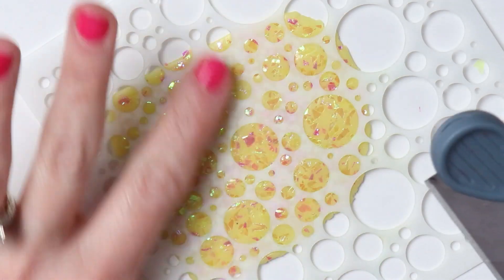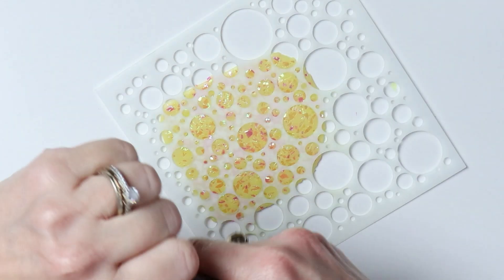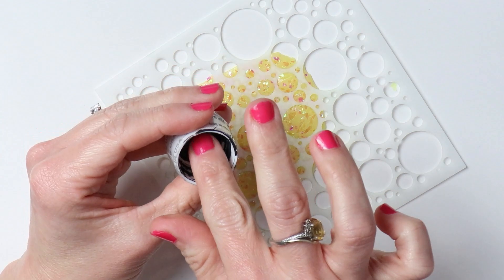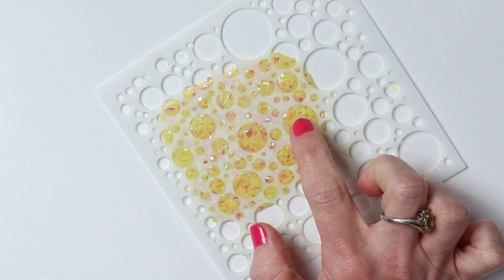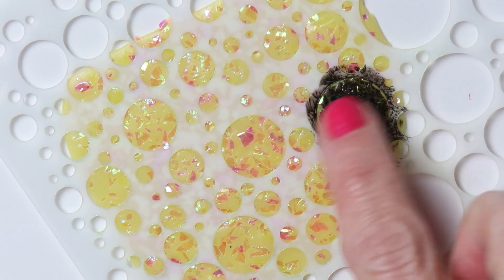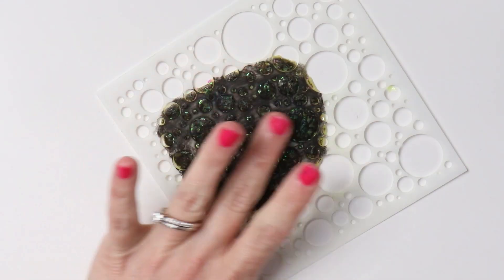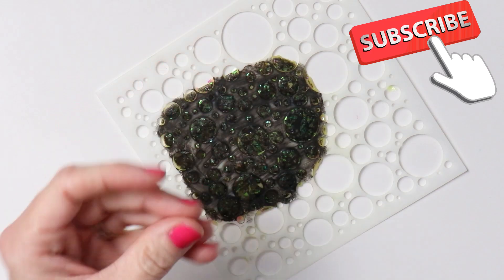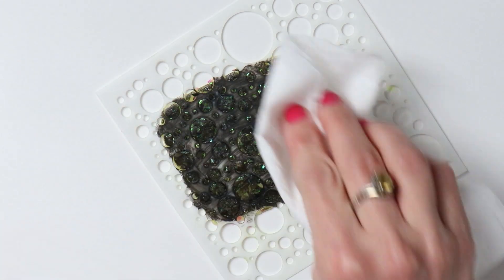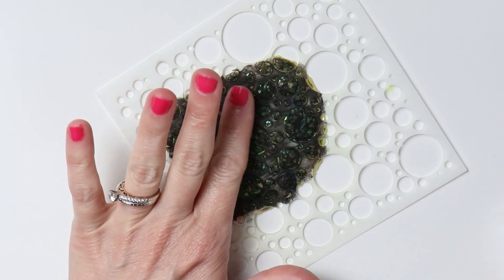If you wanted to, you could just shave off the open areas and cut out a piece — I think that would have turned out absolutely perfect without going on to the next steps. It would have been kind of fun with the big bubbles with no glitter. I'm using some black paint and I'm just kind of dabbing it on — not smearing it, just dabbing. I thought that would help get it only in the areas that are showing. Before letting it dry, you could dab it off and take off the excess, which might give you a nice effect — just removing most of the paint but leaving a nice little film behind.